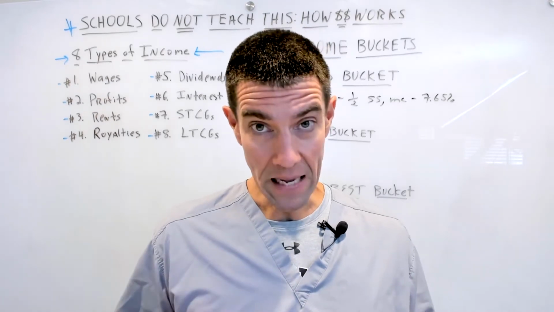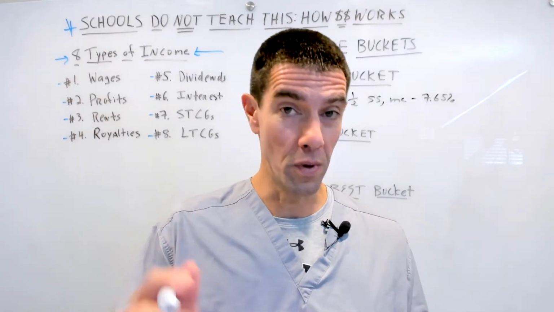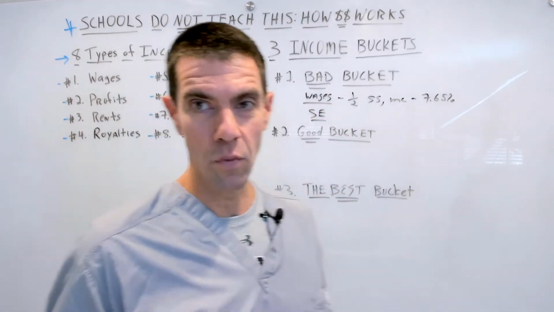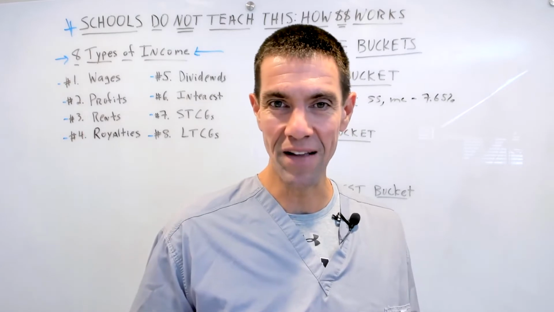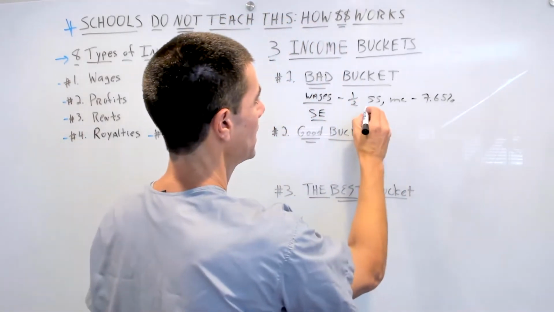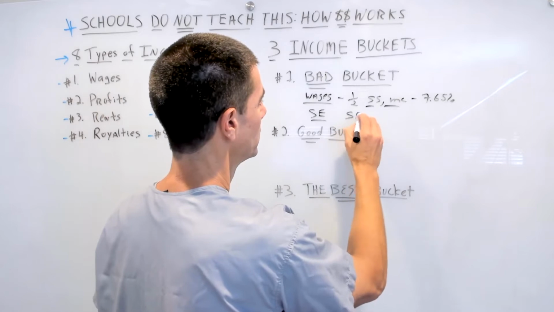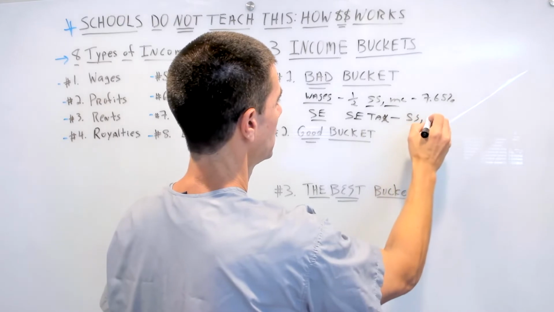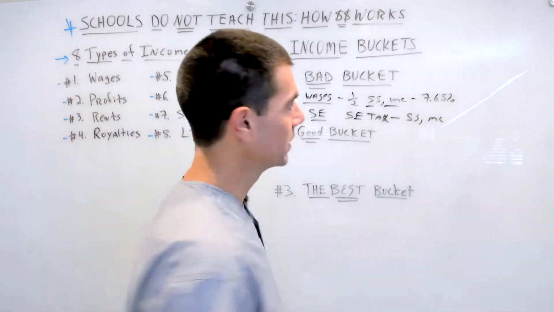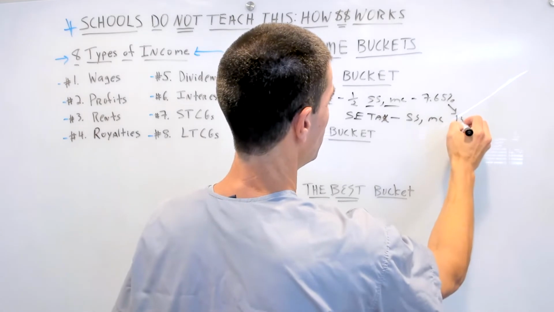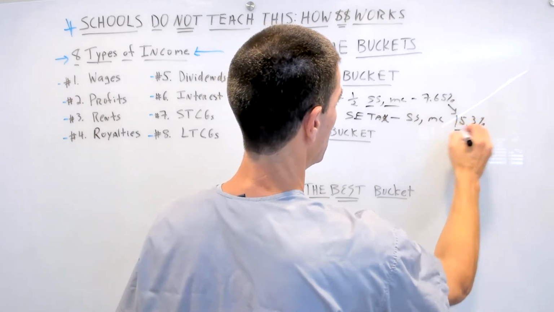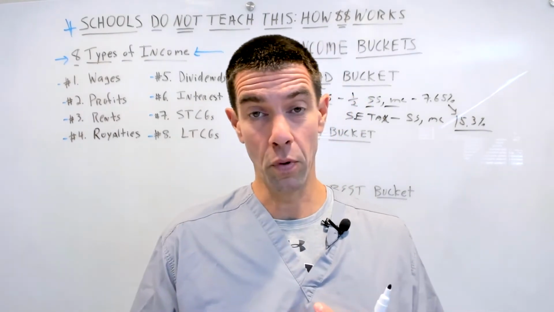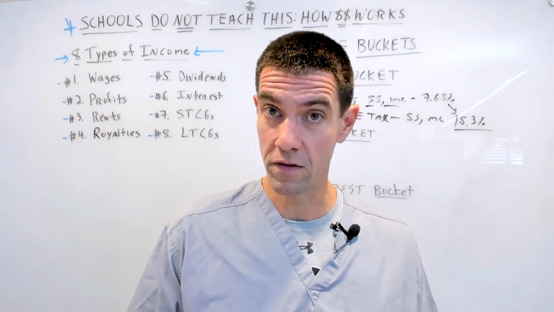Now, if you're like me and you think you got it going on, but you really don't, and you're self-employed, guess what? Then our wages get hit even harder because we have to pay the full amount of self-employment tax, right? This is Social Security and Medicare, which comes out to 15.3%. All right? Because you're self-employed, I'm self-employed, we have nobody to split it with. Good stuff, right?